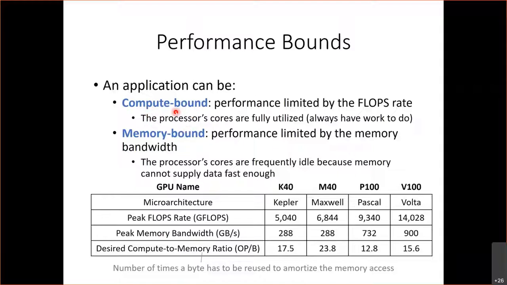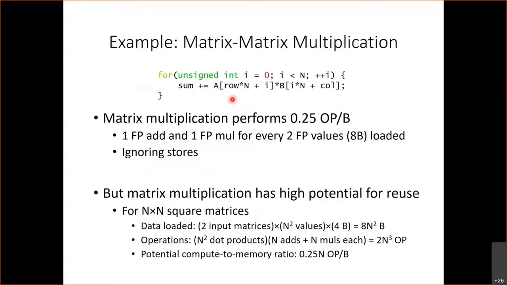And we did this exercise for various kernels. We looked at the matrix multiplication kernel, and we saw how we wrote it before. We were doing two floating point operations for every 8 bytes that we load. The two floating point operations are the addition and the multiplication, and the 8 bytes are the 4 bytes from A and the 4 bytes from B. That gave us a 0.25 ops per byte compute to global memory access ratio. But what we actually want to fully utilize the Volta V100 is something like 15.6 operations per byte, or 60 operations per operand. That is way higher than this.